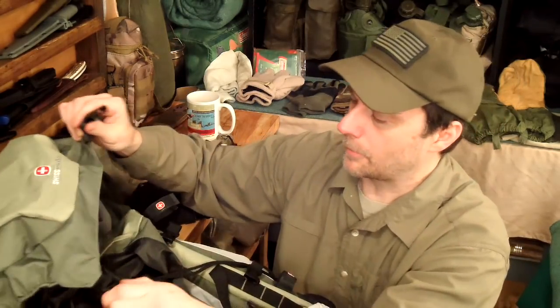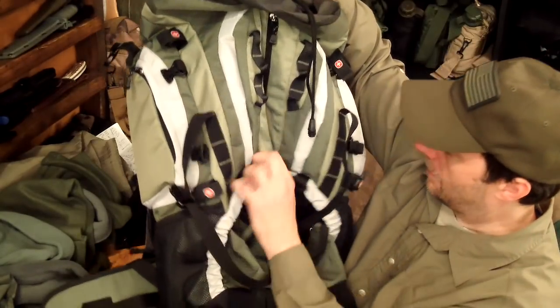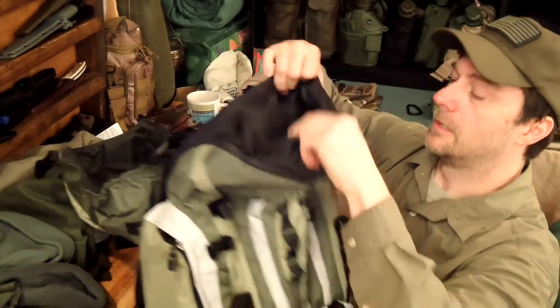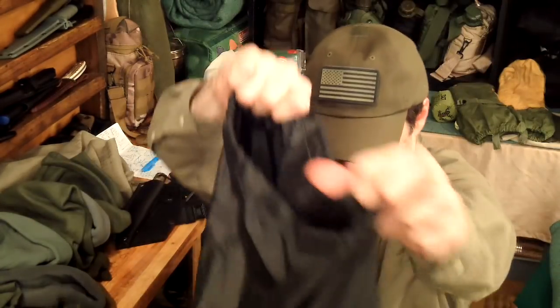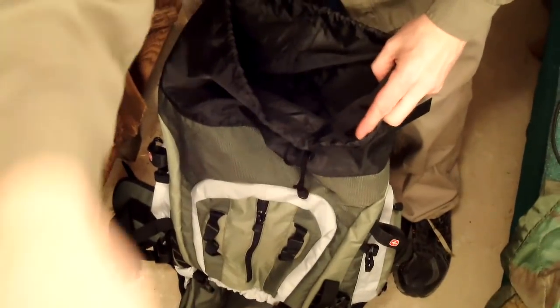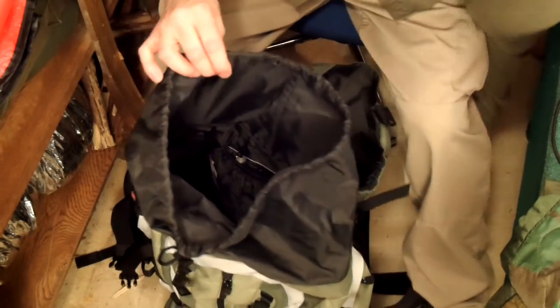What you do, open up your backpack. Like I say, this is one of those modern, real tall, thin, skinny backpacks. So one of the tricks that you can do, all right, is you can see how the opening is real narrow on it. I mean, anybody that's ever owned an Alice pack or a Molly pack will know that there's a big difference in it. All right, so what you're going to do, I'm going to step on the buckle. What you want to do is you want to take a garbage bag.